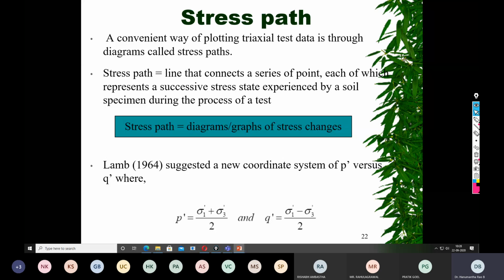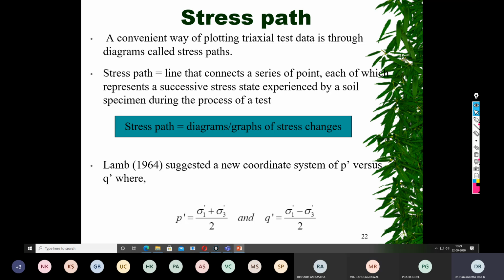So far, what we have done is conduct triaxial testing on identical soil samples by increasing the confining pressure. For example, if you take 3 cell pressures, you obtain 3 Mohr circles, and we also developed the Mohr-Coulomb failure envelope. Based on these 3 circles, we said that when the stress reaches the Mohr-Coulomb failure envelope, failure is imminent.